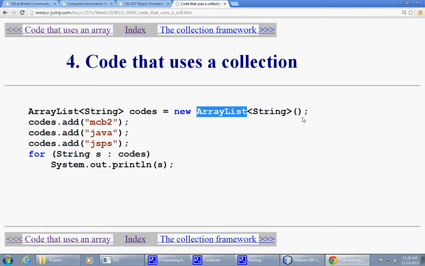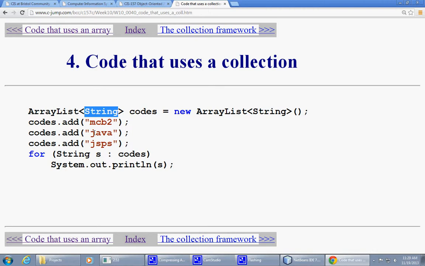If you think about it, you can create an ArrayList of strings, you can create an ArrayList of driver licenses, and so forth, right? As long as you have a class which meets the minimal requirements to be stored inside the ArrayList, you can create an ArrayList of that type.